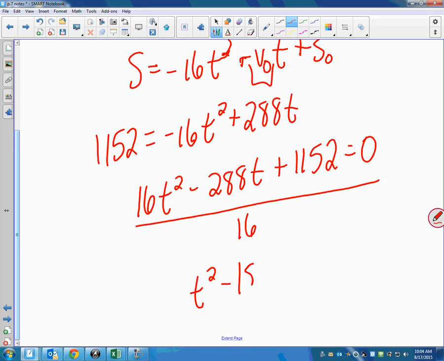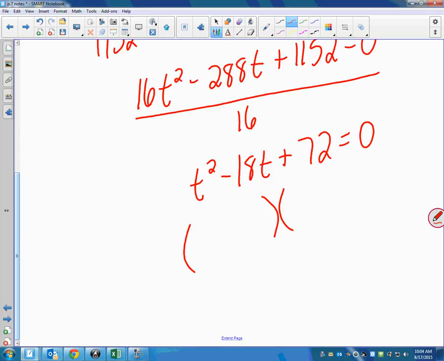But that becomes 18t. I know the bell's going to ring in like 2 minutes, but hopefully we can get through this. Don't run away. Plus 72. Oh, that makes things so much nicer because now I think we can factor that. It multiplies to give me 72, then adds to give me 18. 12 and 6, I think. Is that true? And it's a minus in the middle, so that would be minus and minus.